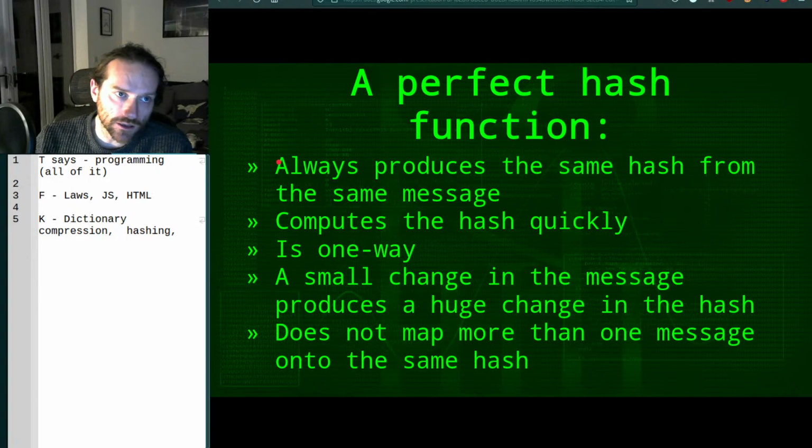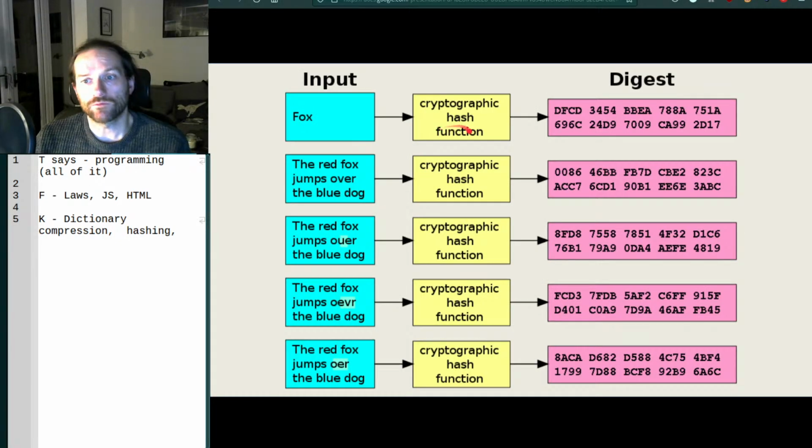The things that a hashing algorithm needs to do: always produce the same hash from the same message, right? And this is where the concept of hash collisions comes in. I'll give you an example in just a moment. Here we go, right? If I take the input Fox, I run it through this cryptographic hash function and I get this output here.